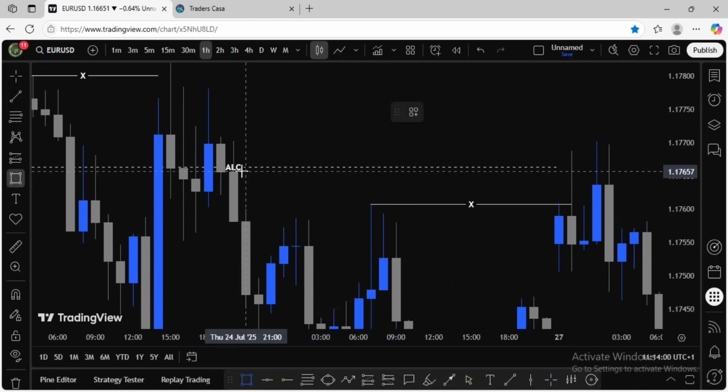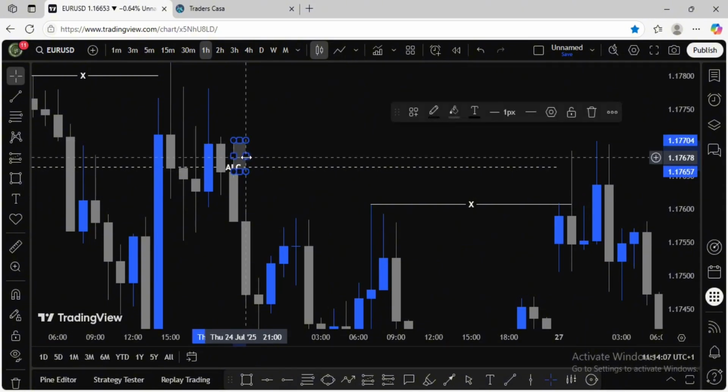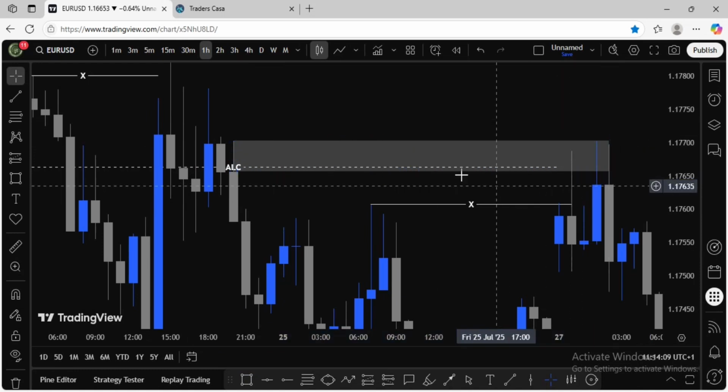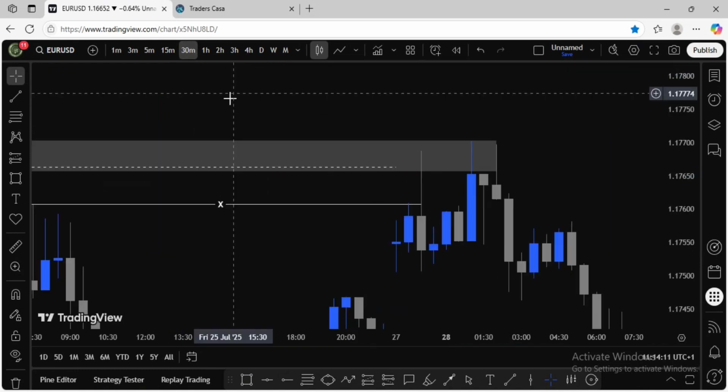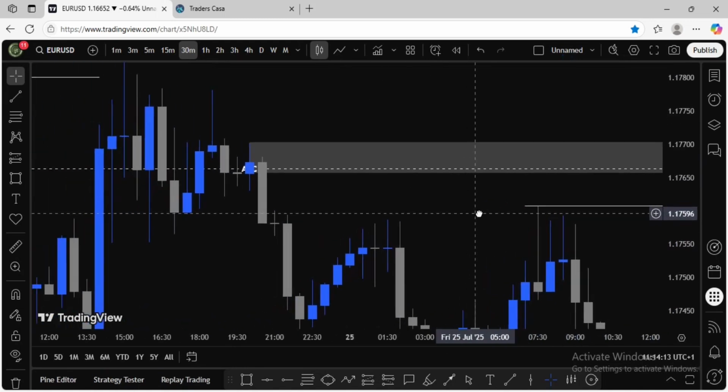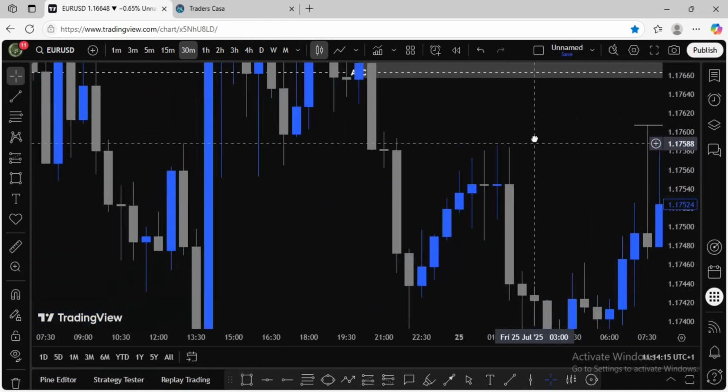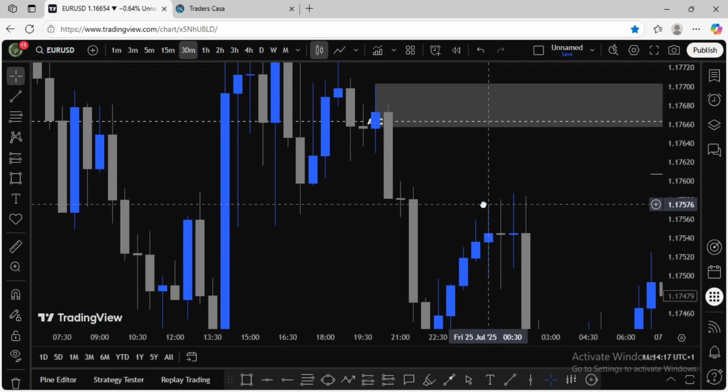Then that line now that I want to draw is a supply. There's a supply zone. But most traders, no, go calm down. They see supply and they could just draw supply randomly. Then price hits and they'll end up hitting SL and they get vexed. So you need the knowledge. You need the proper knowledge.